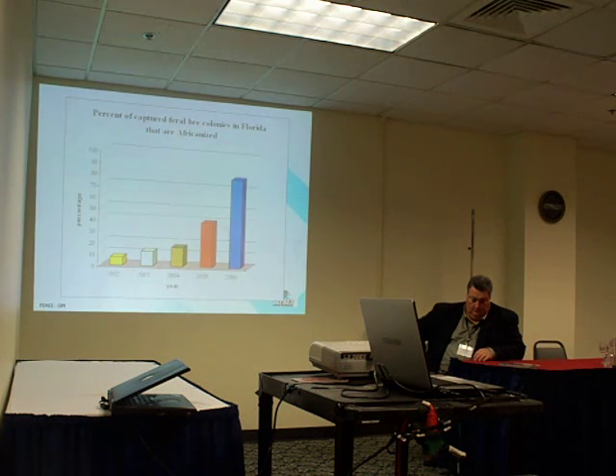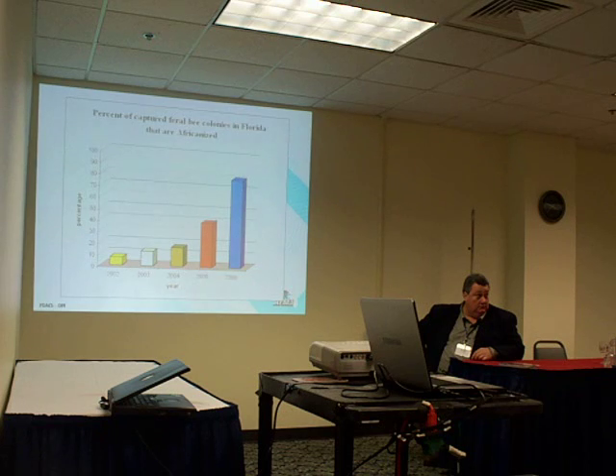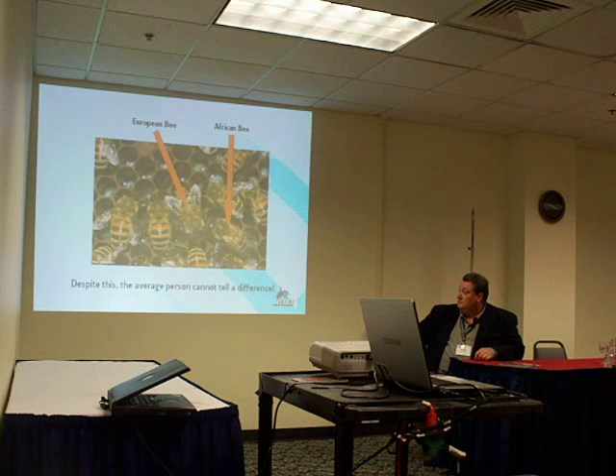A beekeeper doesn't want to run African bees — your advantages are not there. It's sort of like running a Yugo car compared to a Ford pickup truck. That's what's happened with our percentage of Africanized bees right now. How many of you can look at the bees up there and tell which one's African and which one's European? None of us. Mainly because they look identical — they're a subspecies. Where we do our wing morphometrics or wing measurements, or we do full morphometrics — full morphometrics takes about four hours to dissect 10 bees.